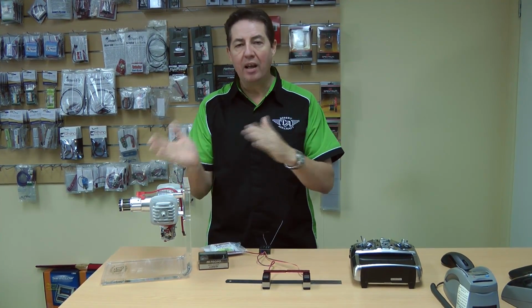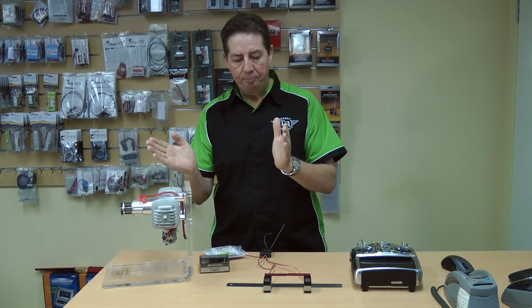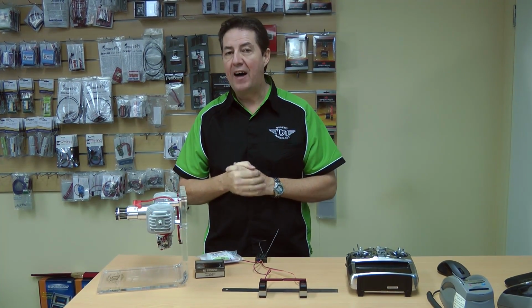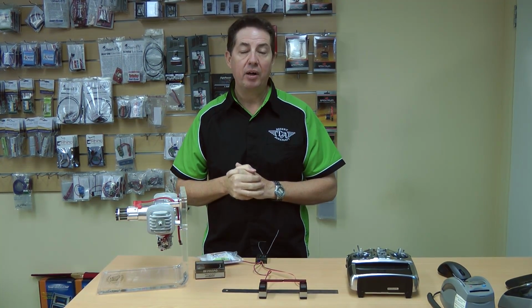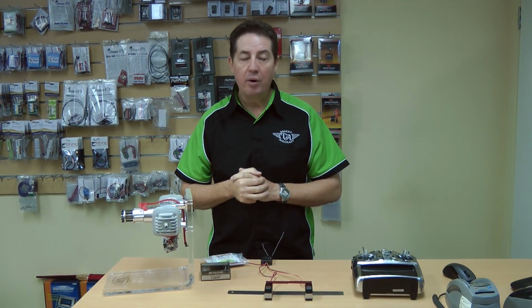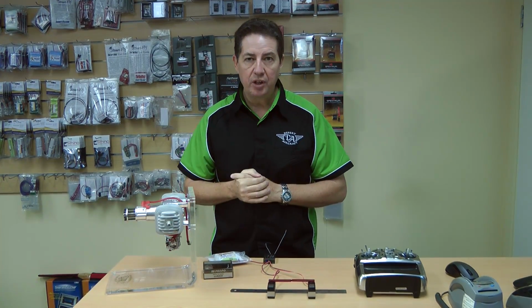Now that kind of imbalance will give you a really bad throttle curve. It'll make it slow at one end and fast at the other, and it centers quite differently. So you'll end up chasing your tail trying to get a good throttle curve, and your throttle will not feel anywhere near linear. Now if Mark comes in, I'll just show you quickly.